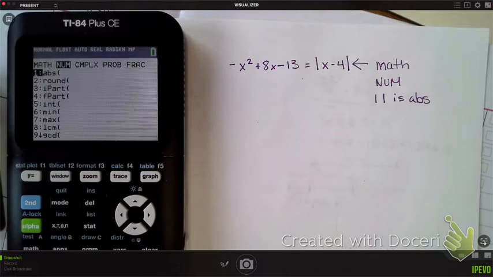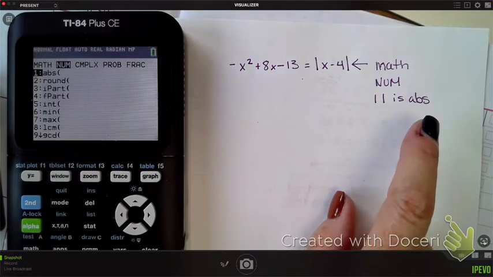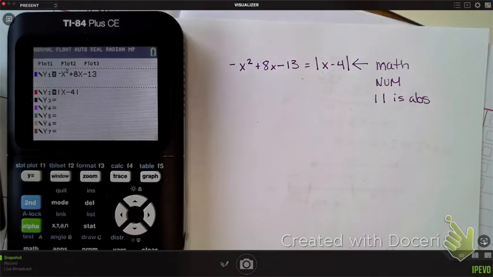Oh, now I have it. That says 11, not 1. No, it doesn't. It's 1 colon. I do not see a colon. She's looking at what you wrote: math, num, and then. Those are absolute value signs. Oh. Okay, does everyone have this graph? Yes. Okay. Graph. Mine says error. What do you put in the y equals? Math. How do you get to the graph? Zoom 6.